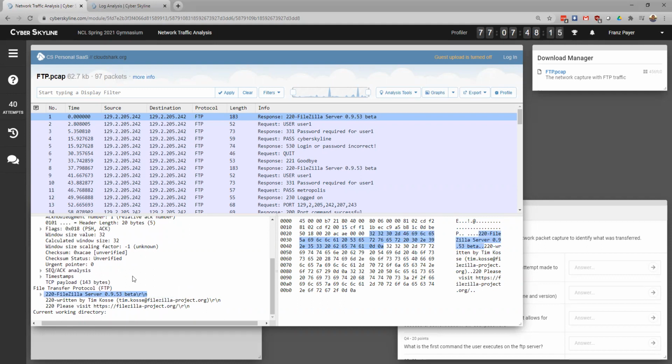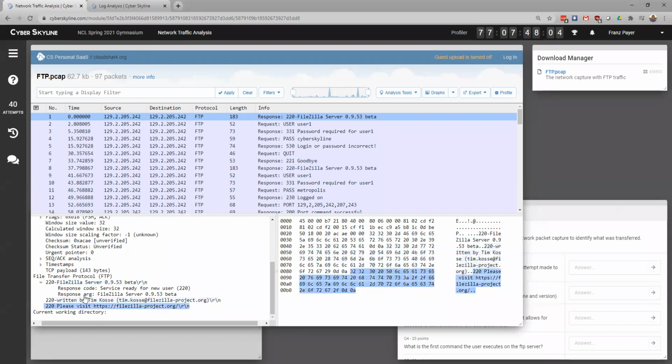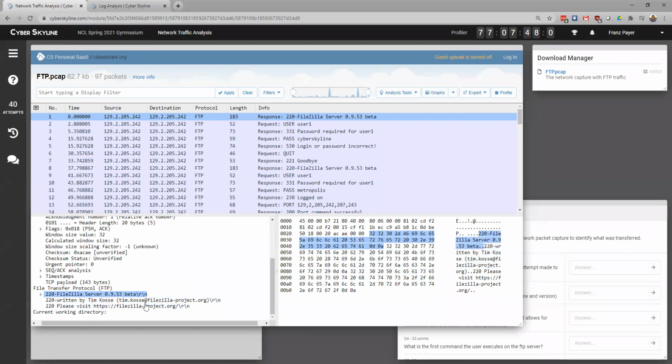And the FTP server says, hey, this is my version number. This is information about who my creator is. Visit this page for more information about the server. And so this is a banner. When you connect to the FTP server, it's going to send this type of response back to say, welcome, thanks for connecting to my service. For FTP, there's a specific specification that defines how to convert this binary data, in this case represented as hexadecimal, into this text.